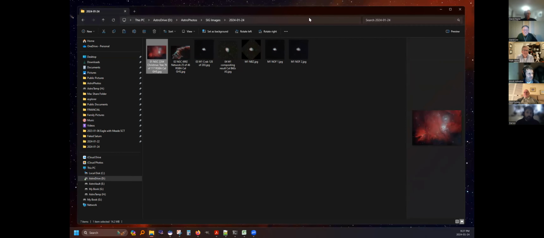Was that a feature of the software, to plate solve and put the two images together? Yeah, I just did that with Siril. I just grabbed these three. I just did it quickly before the meeting. I grabbed the images and plate solved them so they'd be stretched. It resizes them to fit each other and also rotates them correctly.